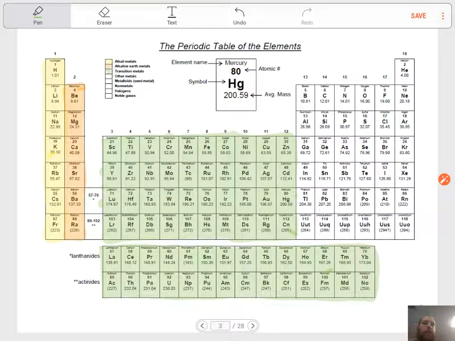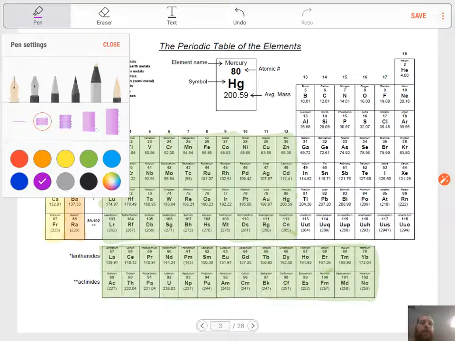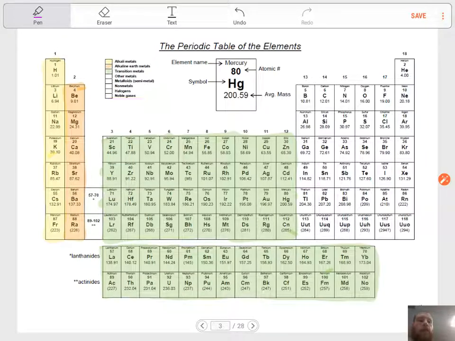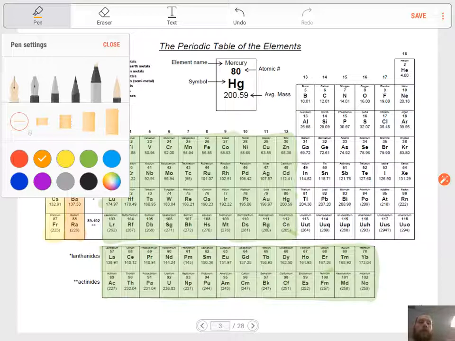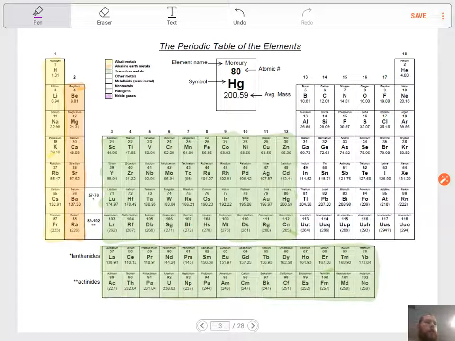Next, I'm going to jump over and do the noble gases. They are group 18. We will learn about why they're over here on the right again later on.